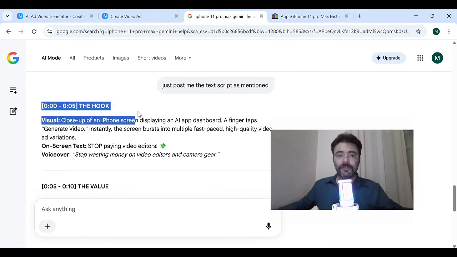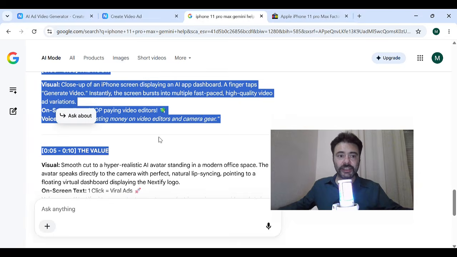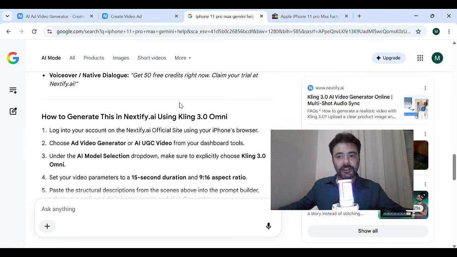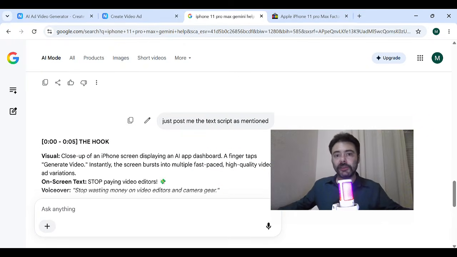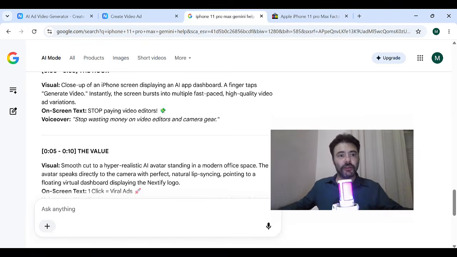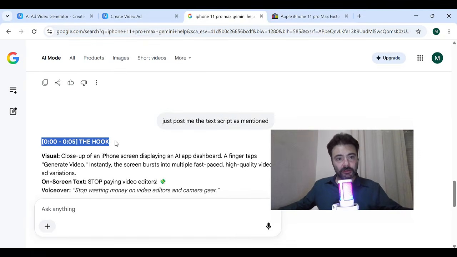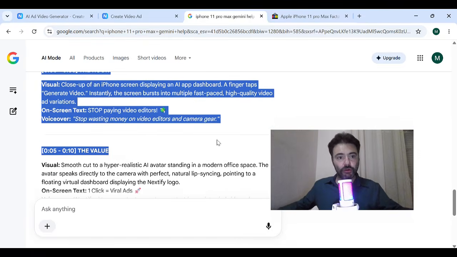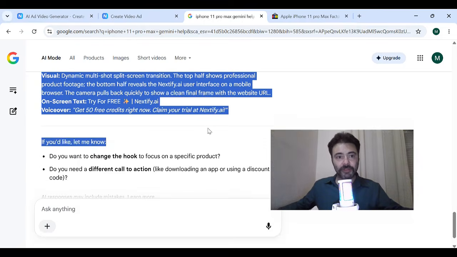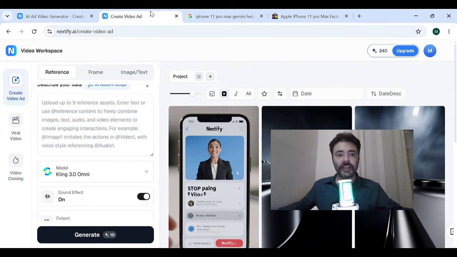Now, if it happens that Gemini or ChatGPT posts you some details about Nextify, for example, you just tell it, just post me the text script as mentioned. Okay, you copy the script. Here we have the hook, we have the value, and we have the call to action. We copy that and we just paste it here and then click generate.